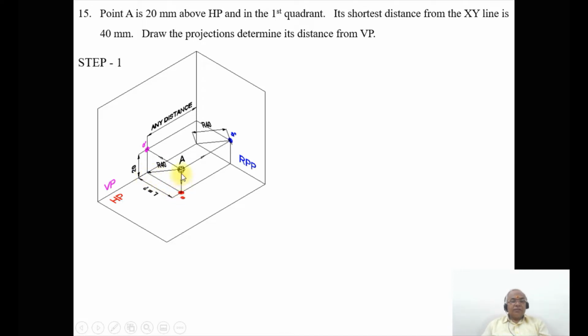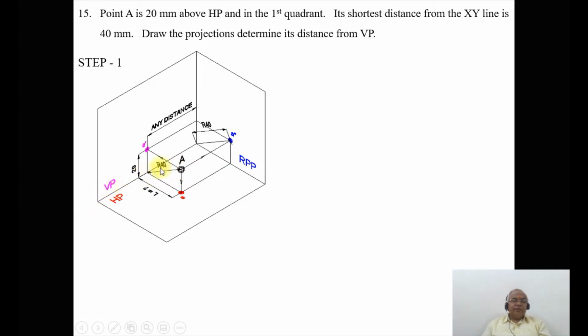So this will form a right angled triangle, as shown here: capital A and small a, and this distance, and from here to this point in space. This will be the hypotenuse, from the XY line to this point which is in space, and this hypotenuse will automatically be the shortest distance. As we know that distance is given to be 40, the distance from this point to here in space is 40.